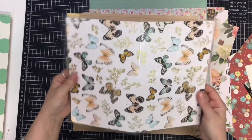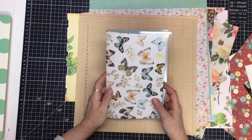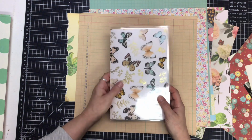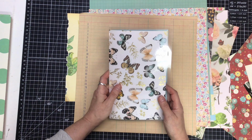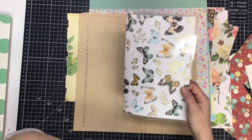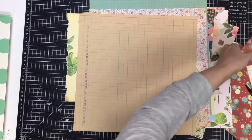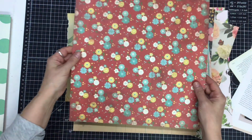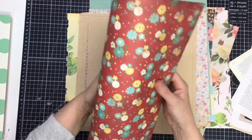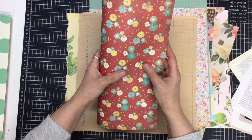Now, like I was saying, I was thinking about using this as the cover, because obviously butterflies are really pretty, and butterflies represent transformation and change. And of course, I'm always thinking about ways to try and change for the better and to do things better. But the more that I was looking at these papers, the more I think I want this to be the cover. And it's not very May, I have to say. The colors aren't exactly May, but it really does make me happy.